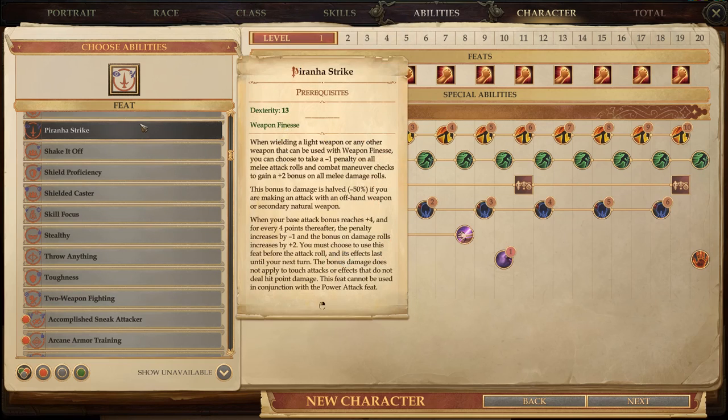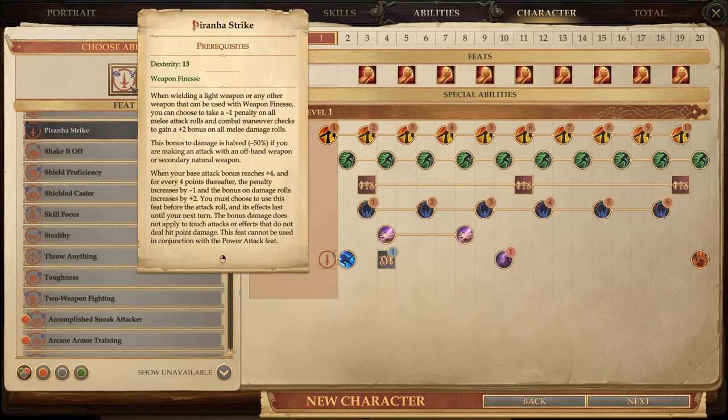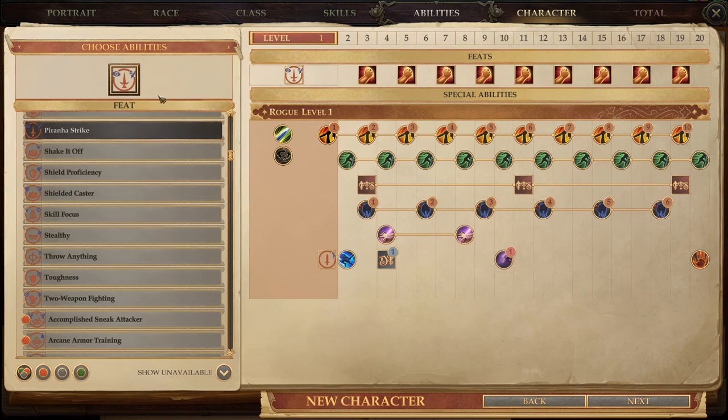But either way, I'm going to go with Piranha Strike. I like the idea of just doing one fatal strike with a dagger and just being done with it. I like the guaranteed damage. I like that.